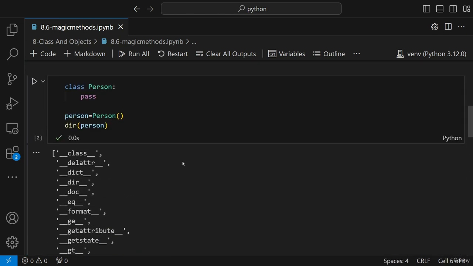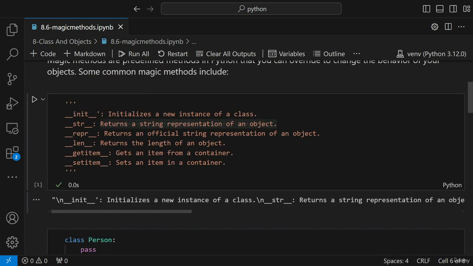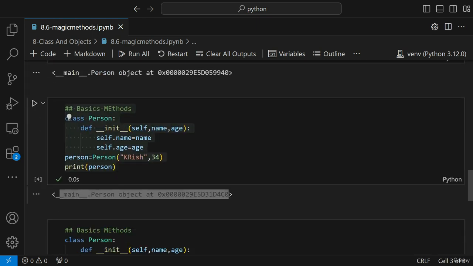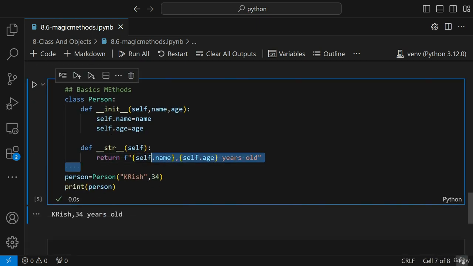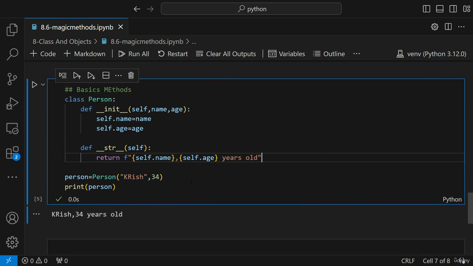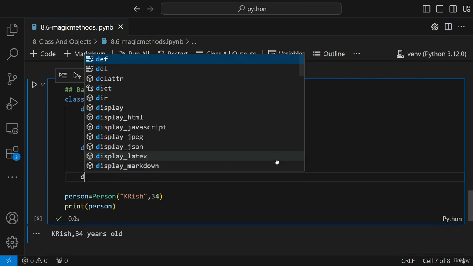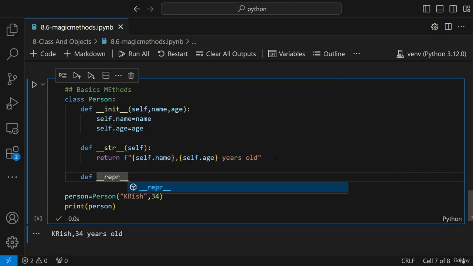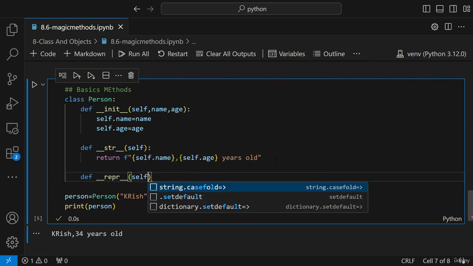And obviously, over here, __str__ is used to return a string representation of our object. And now when I'm actually using this, you can see that I've overridden the functionality and I've written my own way of printing the message, and that is what is getting displayed, right? Similarly, you can also use different functionalities. Let's say one more functionality that is present is nothing but __repr__.